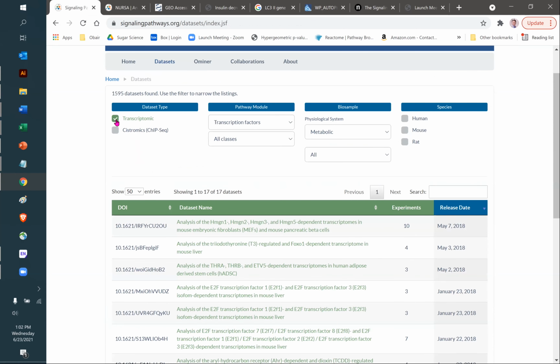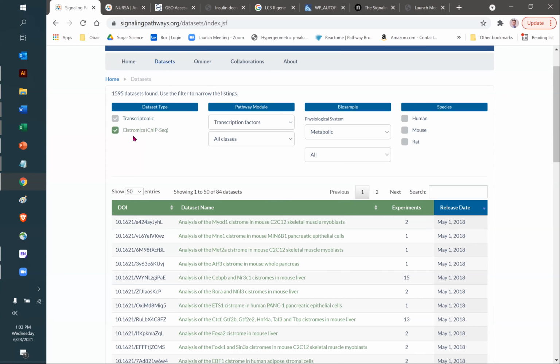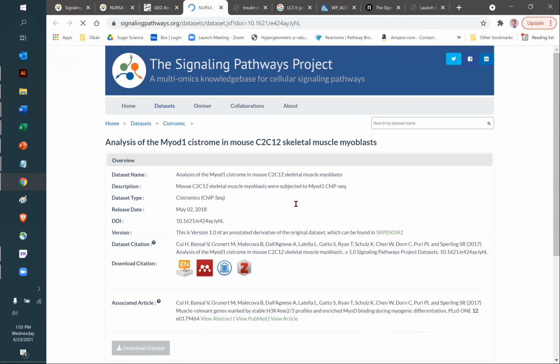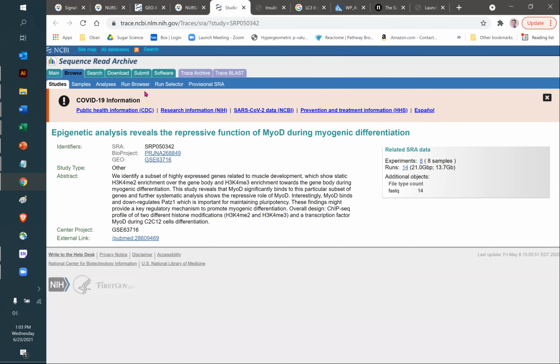So that was transcriptomic data sets. I wanted to also just show you the ChIP-seq data sets. I'm going to open this particular data set in a new window here. These we just sourced from the NCBI Sequence Read Archive, SRA.